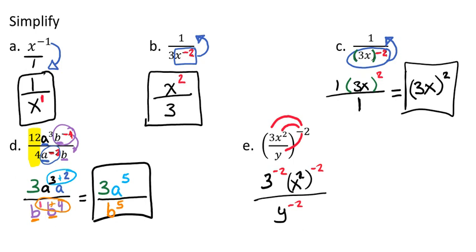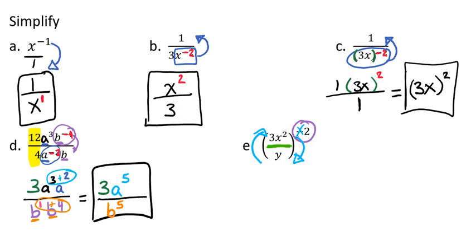So there's a little trick that we can do. So when you have a negative exponent on the outside and you're dealing with a fraction, all you have to do is switch the bottom to the top and the top to the bottom, and then take away that negative sign. So we can actually rewrite this as the y over 3x squared to the positive 2 power.